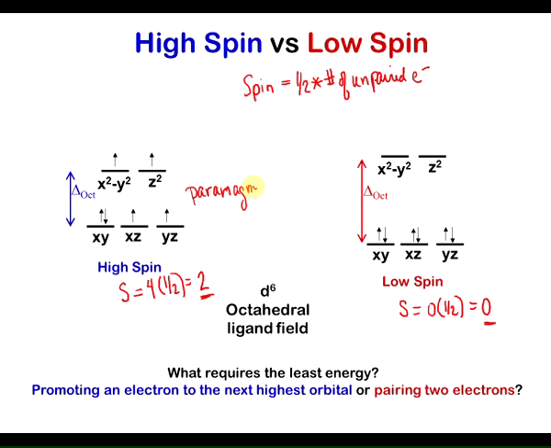So this complex should be attracted to a magnetic field, and it should be a fairly strong attraction. But this low spin complex, where all the electrons are paired, is a diamagnetic complex. If we were to put this into a magnetic field and measure the magnetic susceptibility, this complex would repel the magnetic field very weakly, and so we could determine that this complex is diamagnetic and this other complex is paramagnetic.